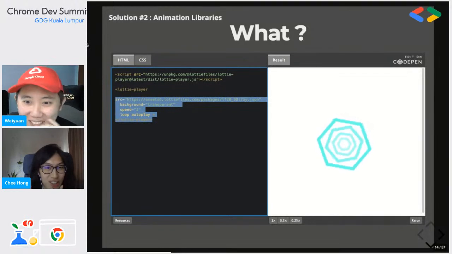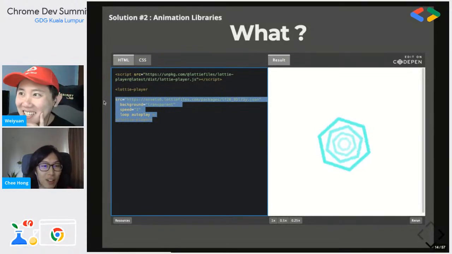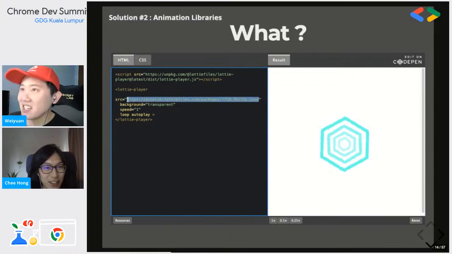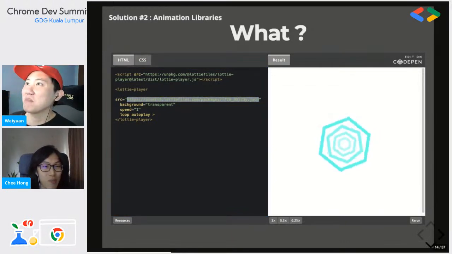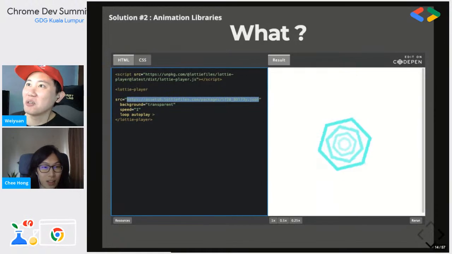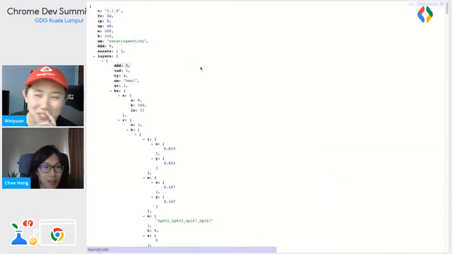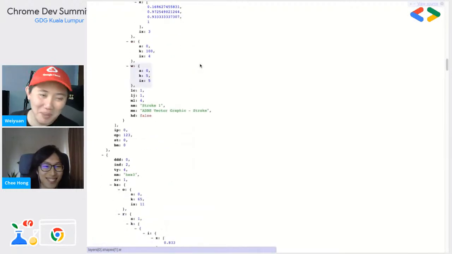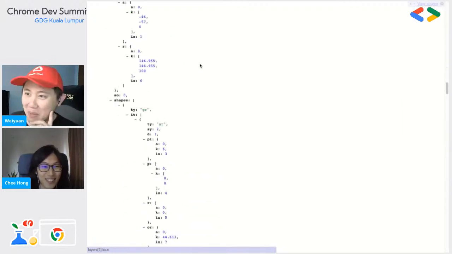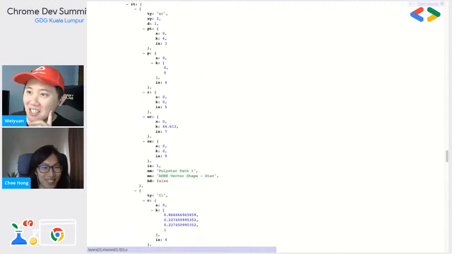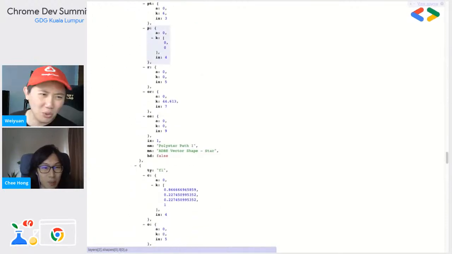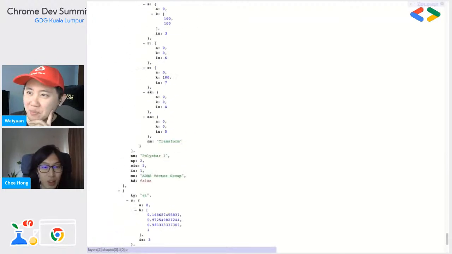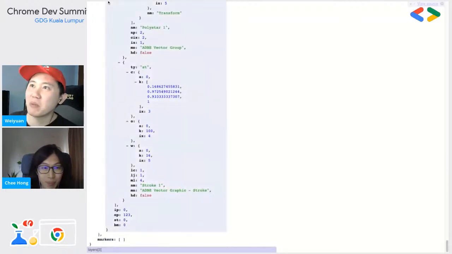And just a question: the JSON is essentially like a CSV file, right? But for Lottie files. How does it look like? Let me see if I can just paste this here. Yeah, it's basically just this. A lot of stuff that we don't understand, but this is not meant for us to create manually. You have to use their editor, or use Photoshop. I think there's some way to export it using Photoshop.